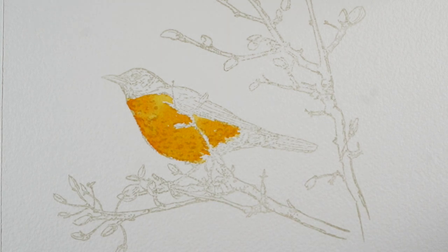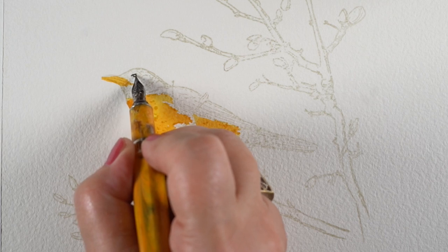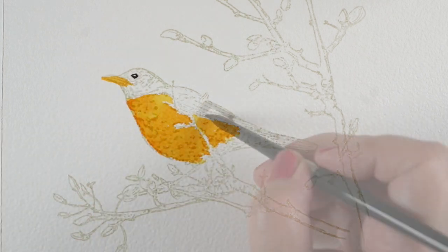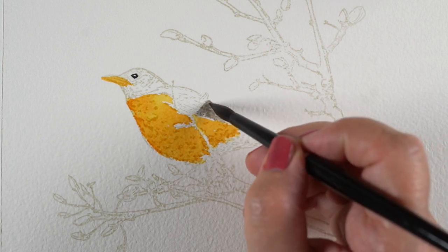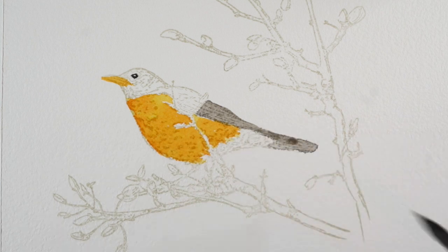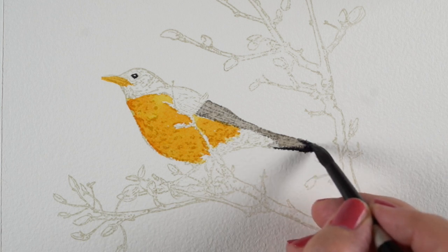Because usually when I start watercoloring, I get all kinds of crazy, wacky, and I start getting splish splashy. And by that time, I don't even notice whether the lines are still there or not. I don't pay any attention. I don't really care because I've only used the stamp as a guideline. But for some people, they want the lines to stay. Some people, they want them to go. And it really depends on the effect you're looking for.